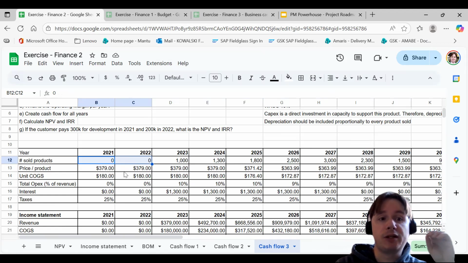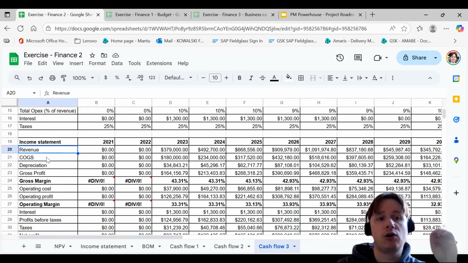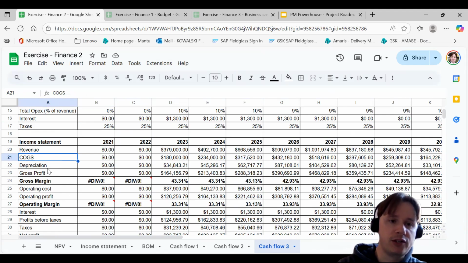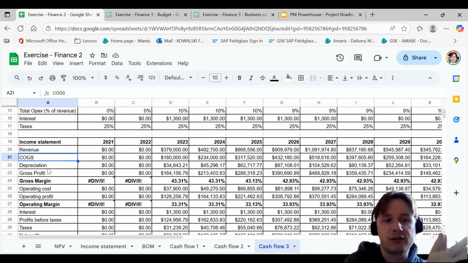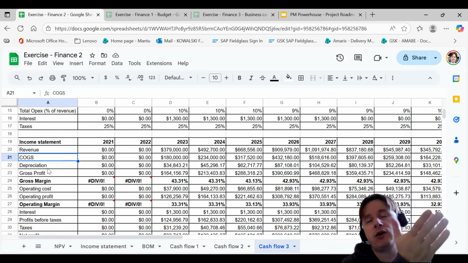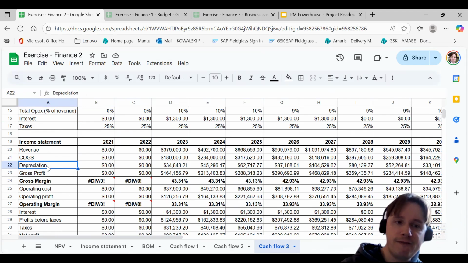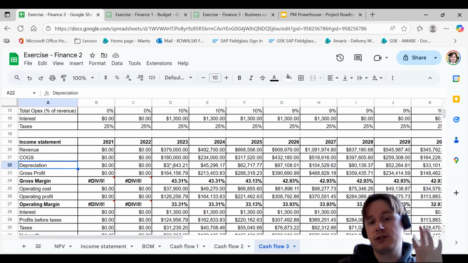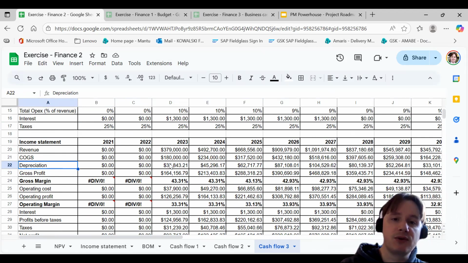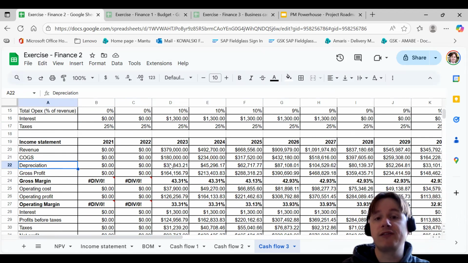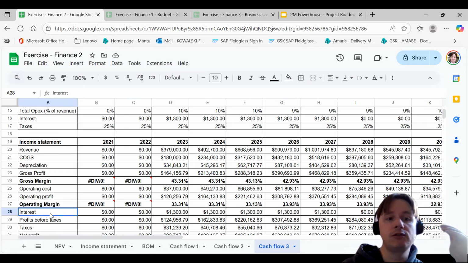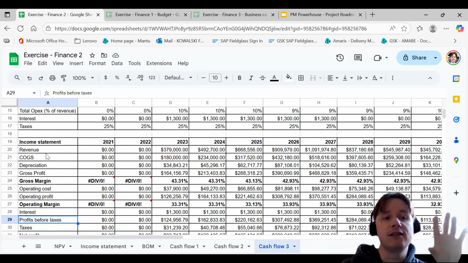Here again, the format repeats exactly the same. Income statement, revenue, cost of goods sold. In this case here, you have depreciation. What's depreciation? Let's say the company is investing in a new factory. The new factory is going to depreciate, in other words, it's going to get old. So the company has a kind of tax benefit to reinvest, meaning that they calculate this cost in the production where they are not going to pay taxes for that, so they can have some type of saving to reinvest, because all assets for a company sooner or later are going to end. And then you have your gross profit, operating cost, interest, exactly the same format.